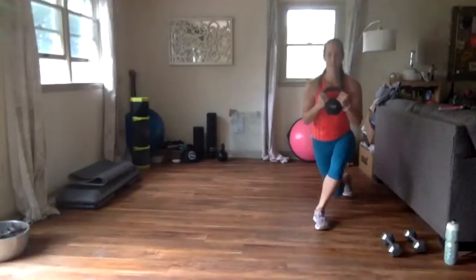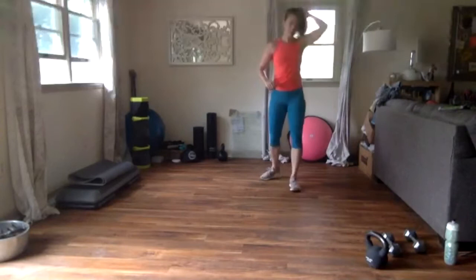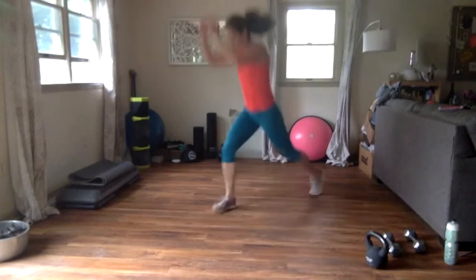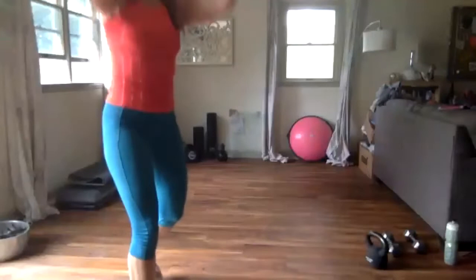Two, one, rest. Weights down, jump lunge. Three, two, let's go. Remember that chest stays up and open, so you don't want to be coming forward. Make sure you're bending that back leg as well. Come on, throw the hands up. That's going to help you lift as you come through. Really good, guys. Keep that chest open. So good. Nice, Kara. Love the modification. Rest.